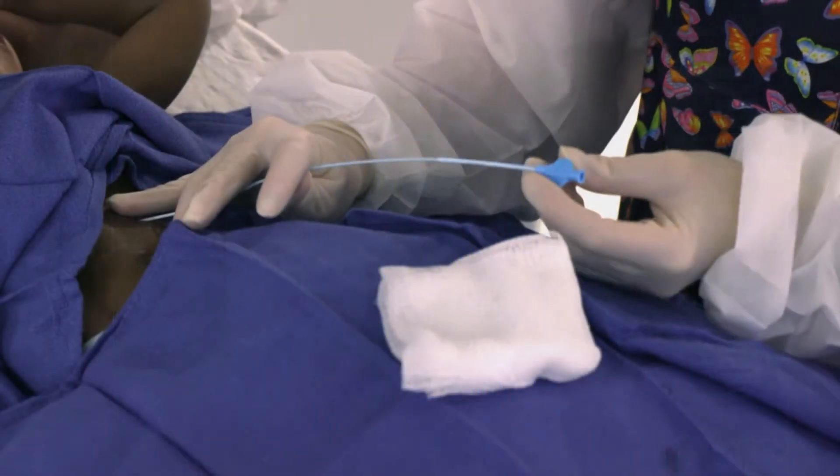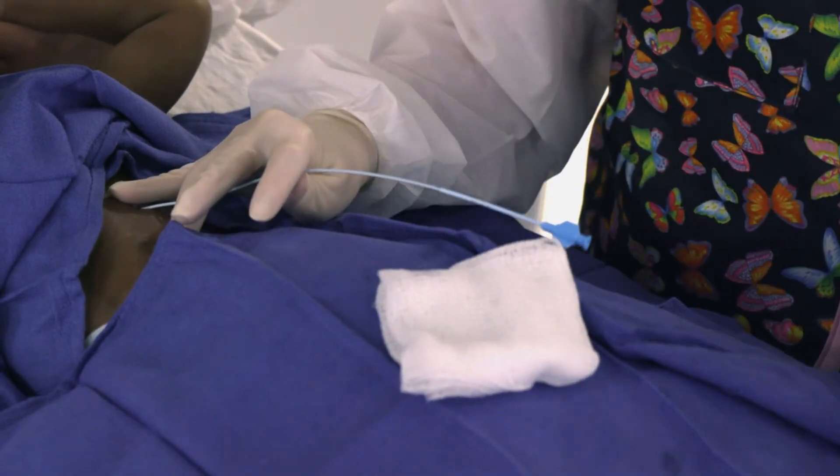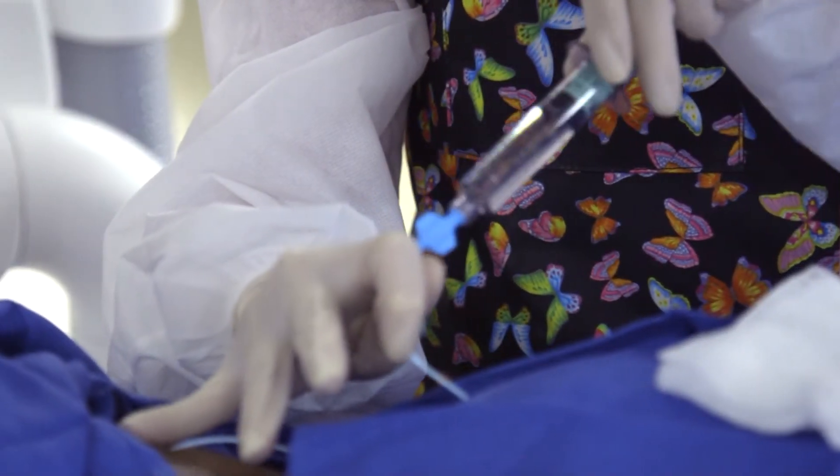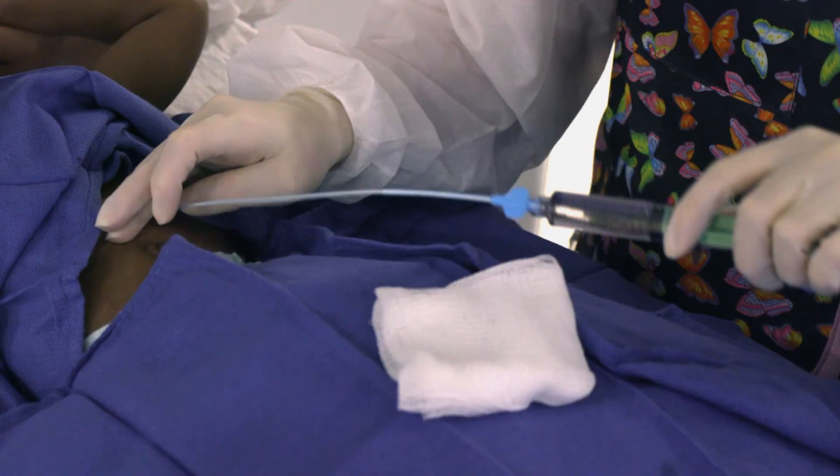In this situation, because our patient actually had malrotation, instead of the normal C-loop that you would see on a patient with normal duodenal anatomy, her small bowel went inferior and then stayed to the right side of the abdomen. To confirm that I was still in a good position, I actually injected contrast through the catheter so I would know which way I needed to go with my guide wire and gastrojejunostomy tube.